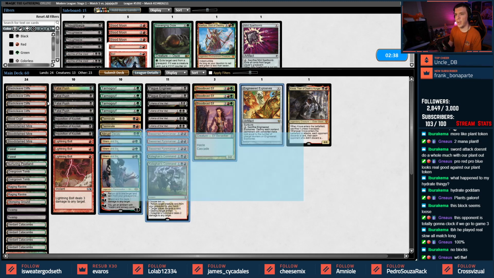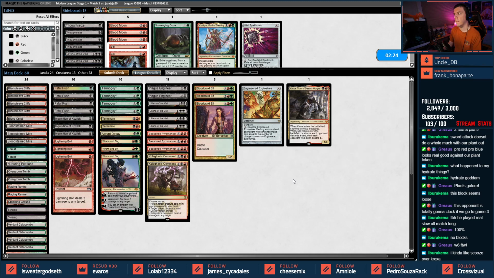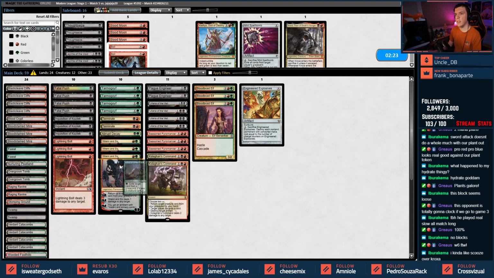Wrenn and 6 for the win. There's that Abrupt Decay for the one thing there. Kind of like Skews over it. All right, we'll try that.